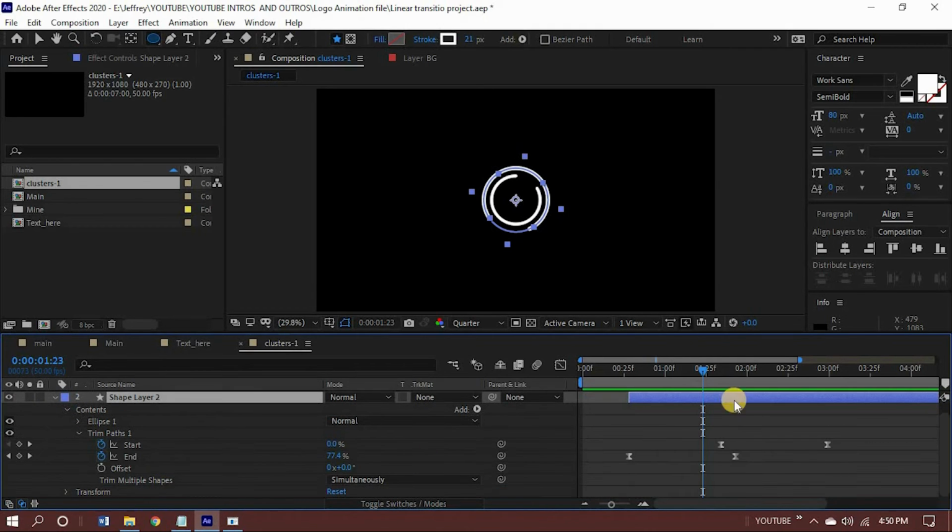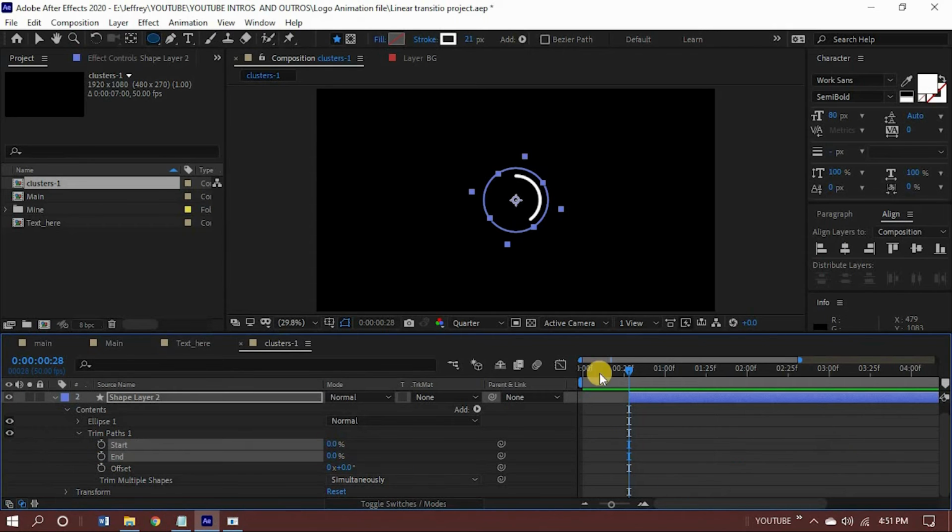Maybe I'll open it, and go to contents and go to trim paths, and over here you could see the trim paths right over there. What I'll do is delete all the keyframes and go to the beginning of the layer, and put a keyframe in the start position. This is gonna add an opposite effect to the one which you see right over there. Change the start property right over there to 100. Maybe go to the starting keyframe and change it to 0.